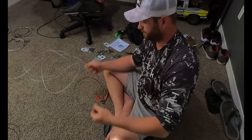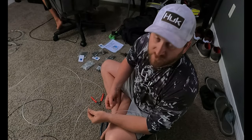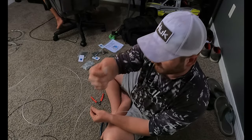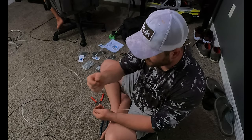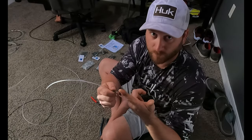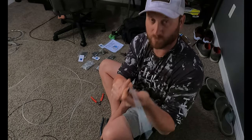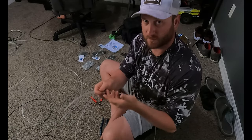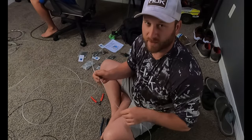We're gonna start with the leader material — this is 800 pound mono. You're gonna need 3.5 mil crimps and I'll use two of them. Then I'll put my snap swivel on first because I tend to forget it. This is rated for whatever weight you're wanting to use. The main thing is you want it to be able to fit the leader material and have a little bit of play — it's kind of like a Carolina rig.